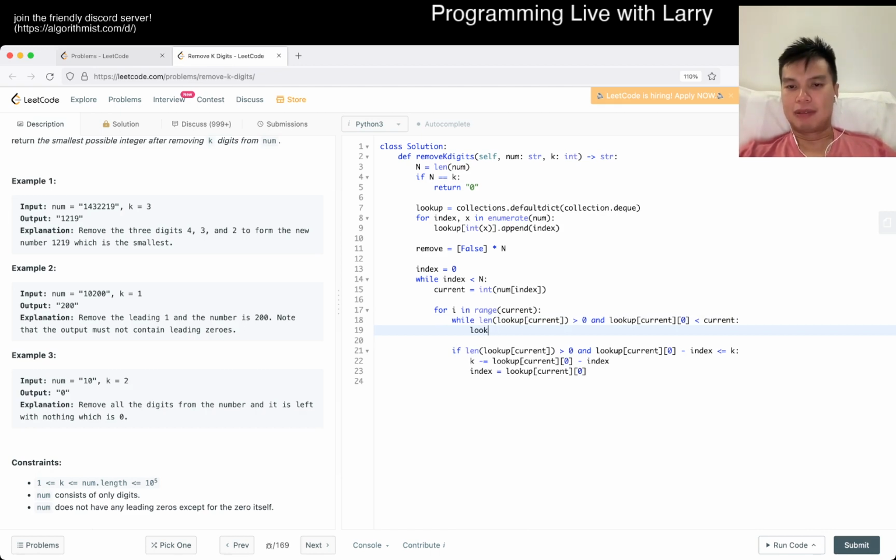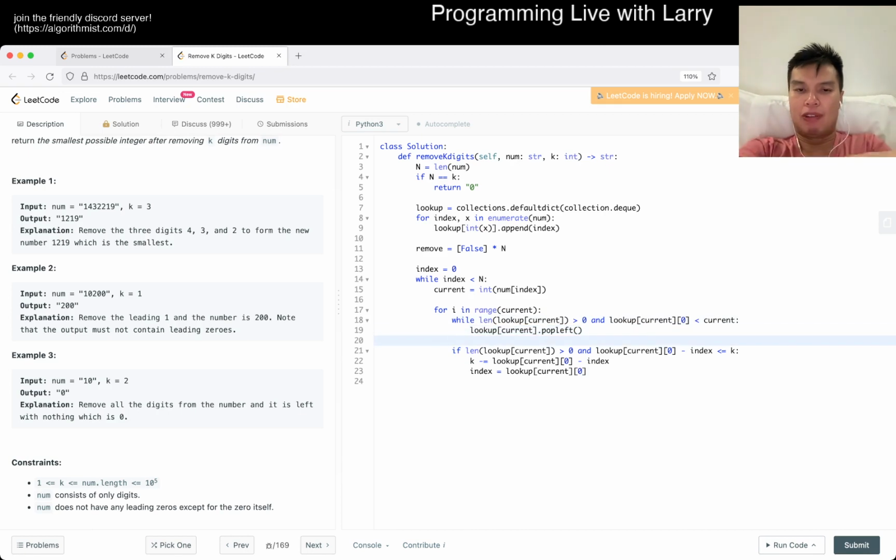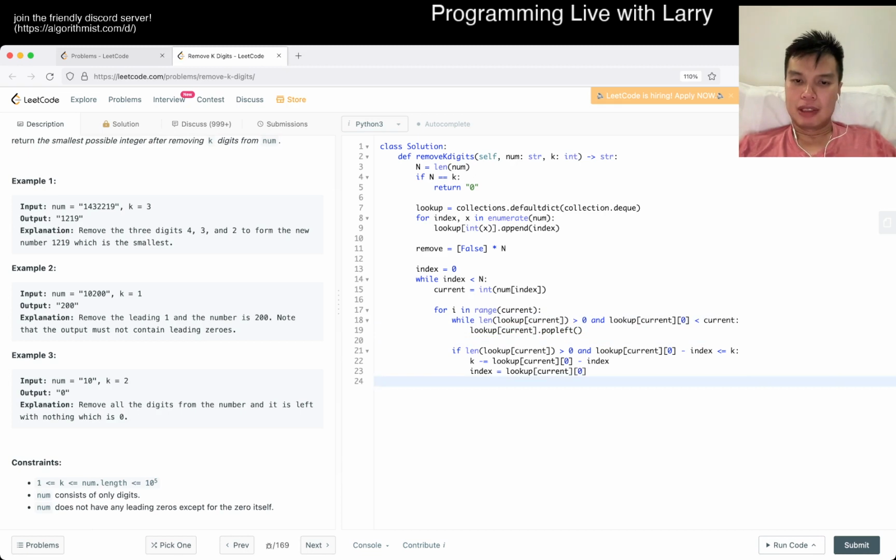So basically it's just getting rid of the old ones. The reason why I don't worry about the complexity is that for each digit in the input, we only pop once, right? So this is going to be linear, even though it looks really awkward right now in general. Yeah, and this is okay.